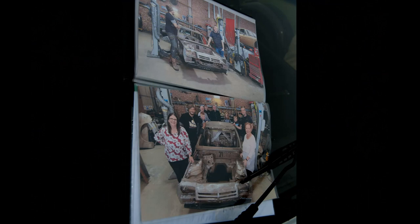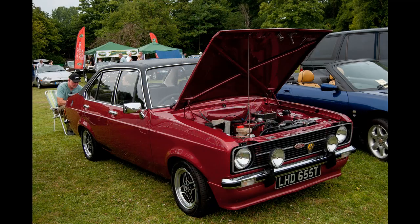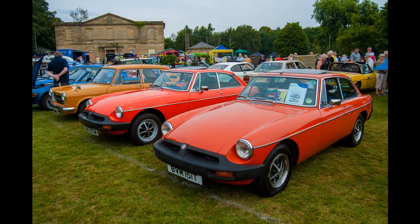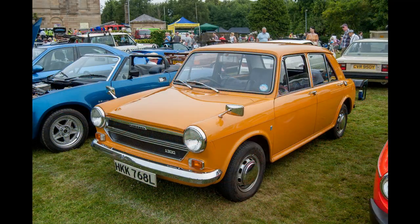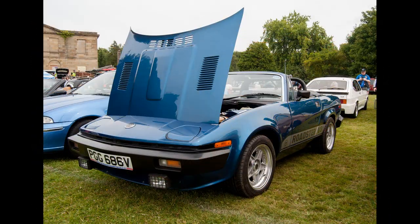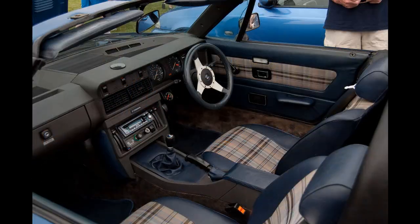Here's a photo of where it started off — it was a bare shell rebuild, started from the shell and built out. But it was a beauty. Laz and I loved it. There we have a beautiful Mark II Escort, some MGBs. That orange one looked like one I had. And a TRV8 — proper car porn, look at that.